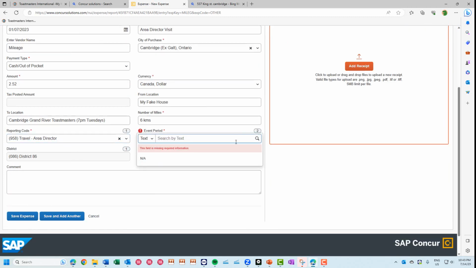Event period. All right, what's that going to be? I believe if we put in July, no. Let's see here. Search by code. I see that on my end all the time, not how it's done here. No. Usually on my screen it looks like that.